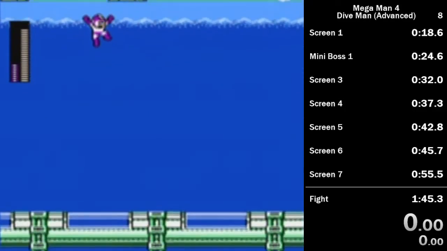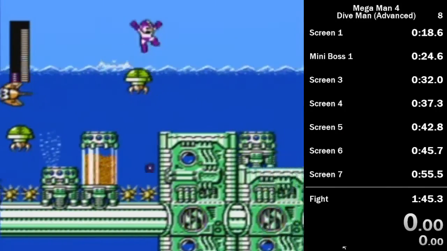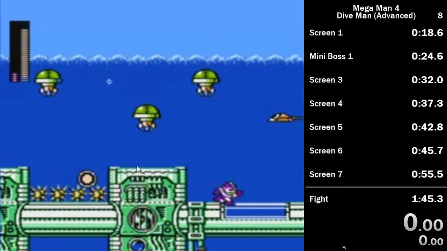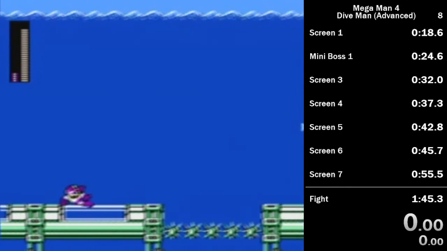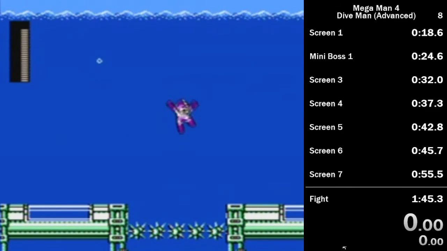Again, this strat, exact same as intermediate. Couple slides, jump over the first stingray, freeze this guy in place, shoot him twice, jump over that guy, bullet slide, and then an A+B after that to kill the stingray, and then slide off this and slide into the next screen. Once again, freezing the whale at about that height where he's just sticking out of the water so that we can do the double mash technique and take him down.